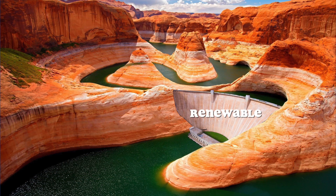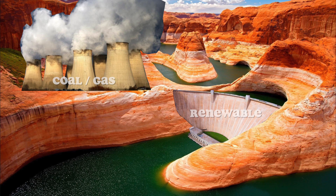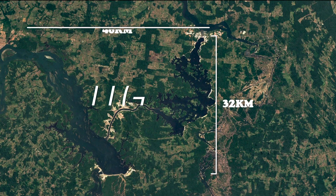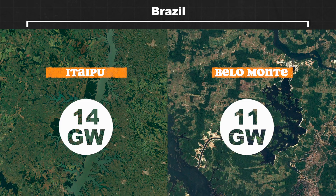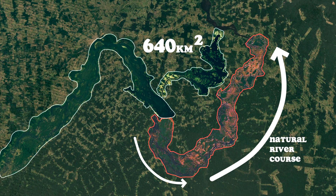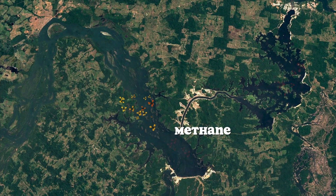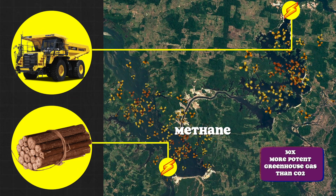Despite the fact that hydroelectric energy is renewable and arguably better for the environment than fossil fuel generated energy, there are still serious environmental costs involved in the construction of such power plants. Let's look at the Belo Monte dam on the Xingu river as an example. The dam is so big that its capacity when fully operational would be more than 11 gigawatts, making it the second largest hydroelectric dam in Brazil and the fourth largest in the world. The construction required that the Xingu river flow be diverted from its natural course, flooding an area of 640 square kilometers, causing damage to fish populations and vegetation, while also increasing the spread of malaria and dengue fever in the region. Finally, the flooded jungle area is likely to produce methane due to decomposition of plant life, while the energy produced by the power plant is expected to support mining and logging industries, which further damage the Amazon ecosystem.